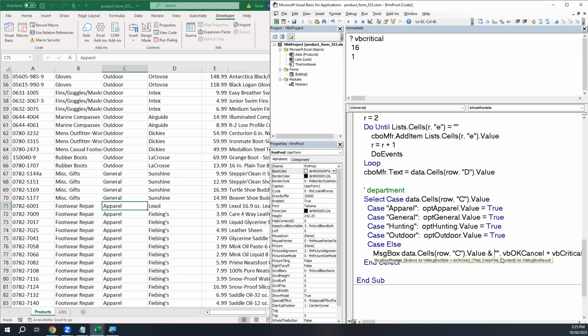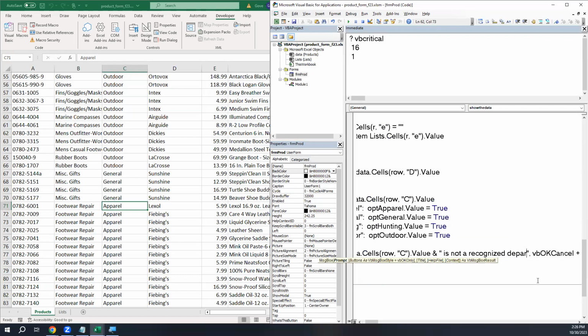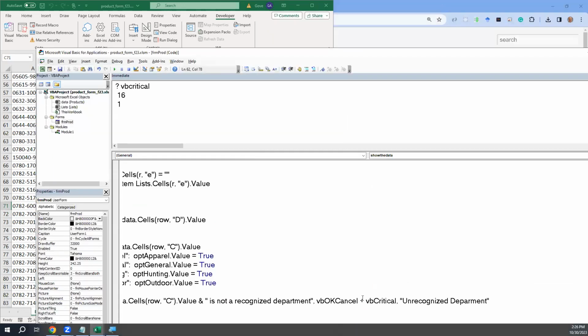I'll concatenate onto there a string that says space not recognized. Is not a recognized department. And then let's do this, switching to general.